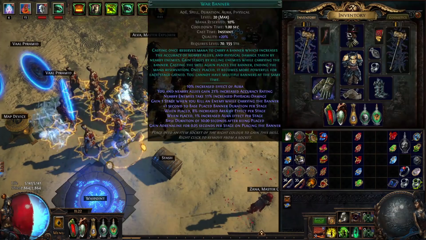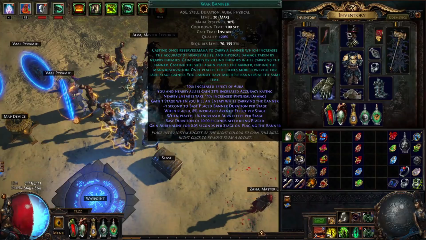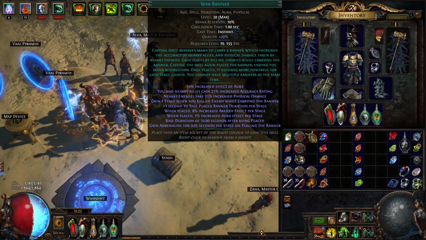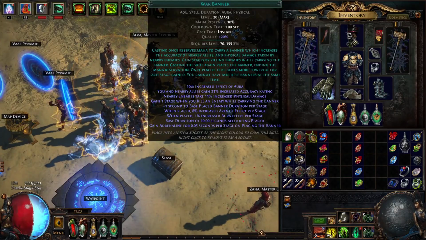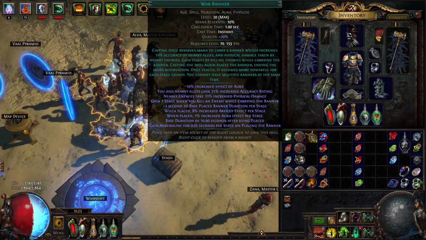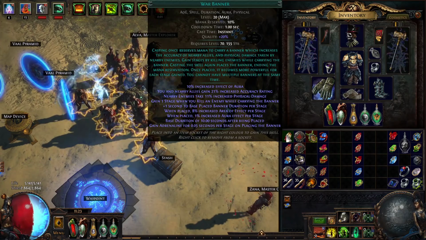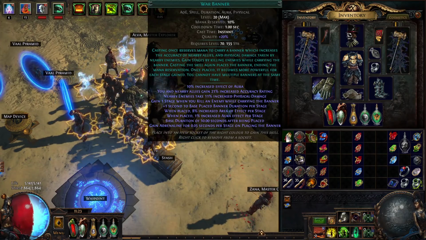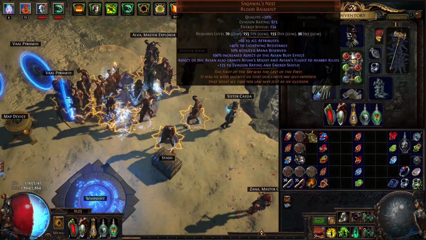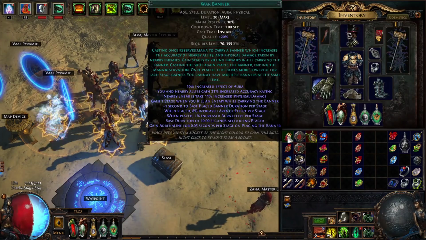Now the other alternative is War Banner, and what War Banner does, it increases your accuracy rating, which is not really needed for this build because our zombies already have relatively high accuracy. But the other thing that's really great with War Banner is that it increases physical damage taken by 11%. So it's a good alternative if you're not stacking Impale. So my recommendation would be to use Dread Banner if you're stacking Impale and attack speed. If not, go for War Banner.